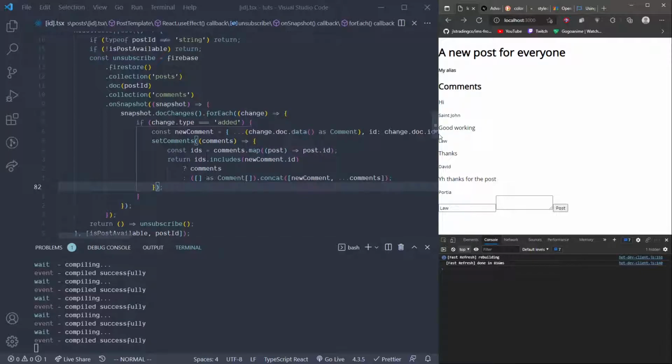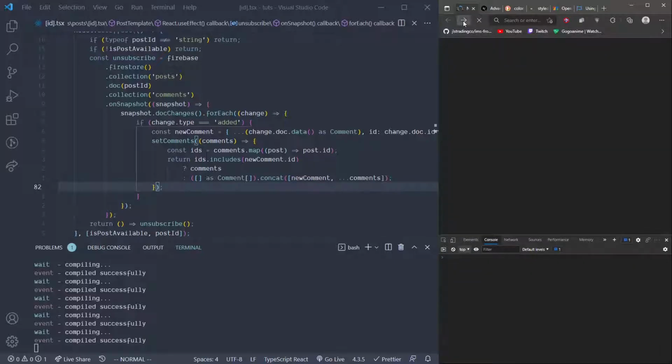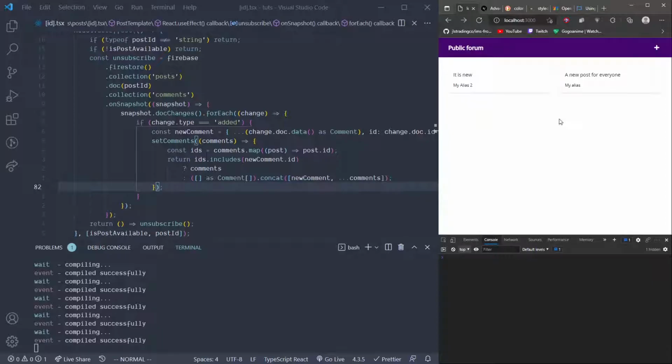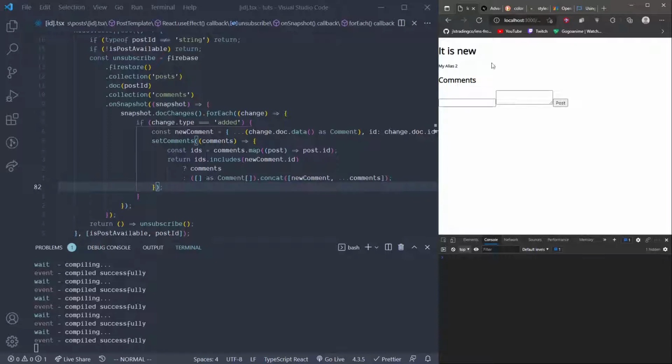So I think I'll leave it here for today. Next time we will continue and maybe improve the design a little bit, and see if we could add any more features with it.